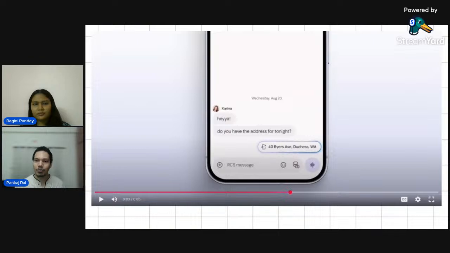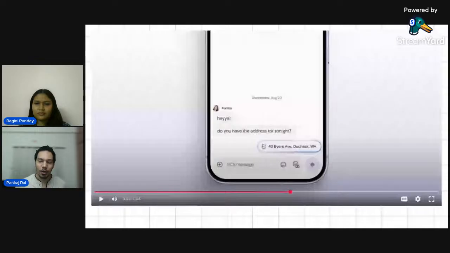When you're in a phone conversation, you're asking about a particular time schedule, but your Google Calendar says that you have an appointment with someone else. During the live conversation, it's going to alert you that you already have an appointment at that particular time slot. Now, all this is possible only because of the on-device model.